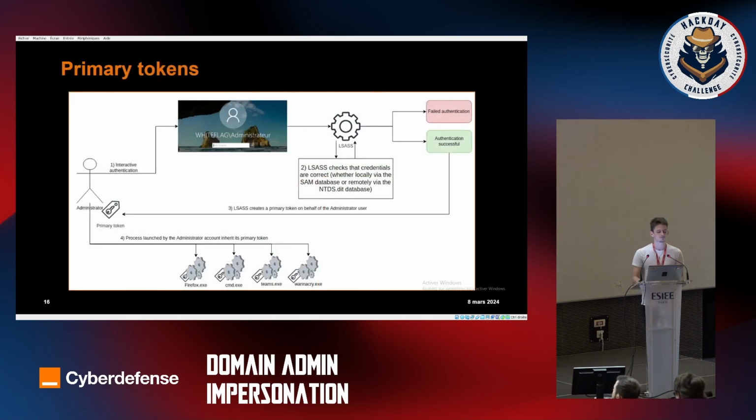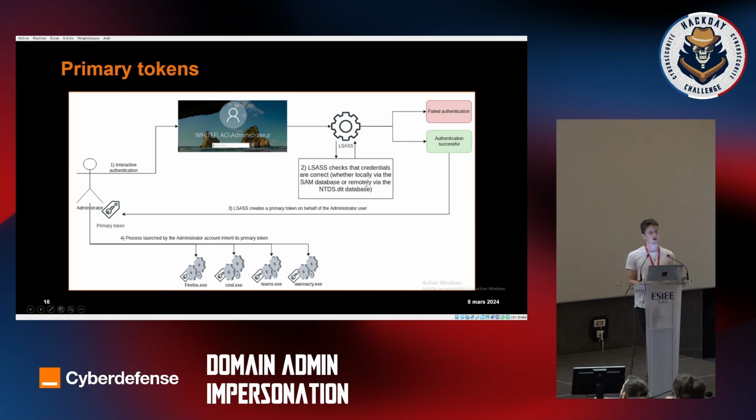Now, there are two ways you can get a token. I'm just going to show you the first one, even though I have a slide for the second one. The idea is not to show you the entire thing, as I told you. When you log into your computer, so you're this guy, using this view, which is called the WinLogon UI, what you actually do is send your password. That's pretty straightforward. As I told you, the LSASS process is going to handle the authentication and check whether the credential you submitted is correct or not.